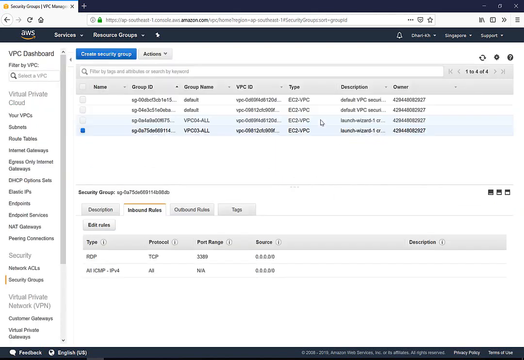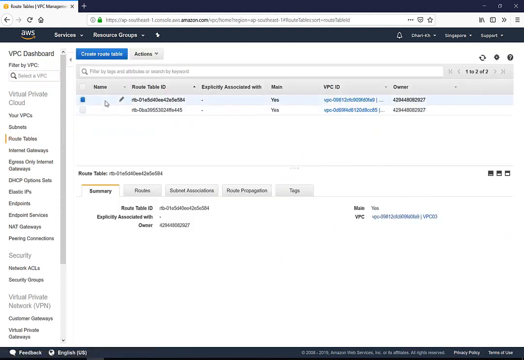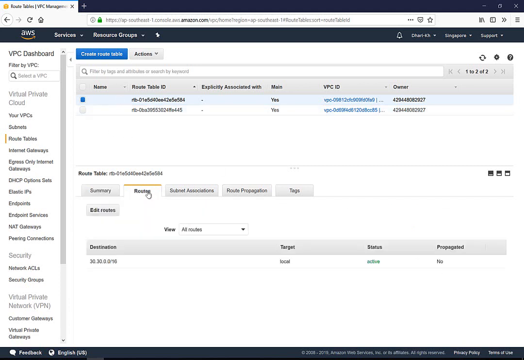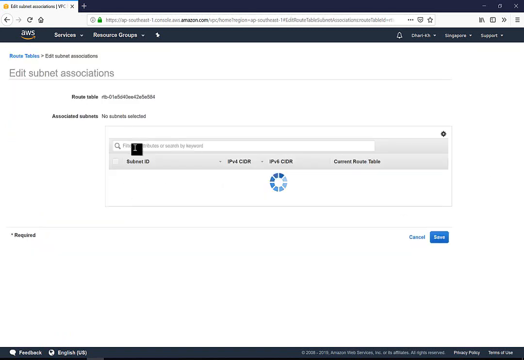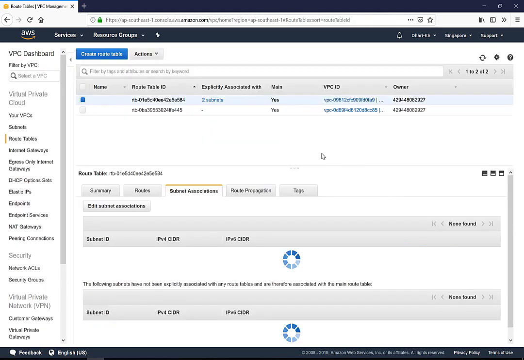And the second thing, we need the route table. In the route table here in Singapore, we will go to the route table for VPC3 only. You see in this one, I've never touched VPC4. If you need to communicate VPC4 to another VPC, you can follow the same steps here. So I just go to the route table here, and first I add the subnet here. I did the subnet, very quick. Yeah, save it. And you can see there are 2 subnets right there.